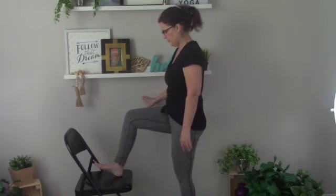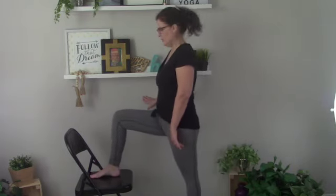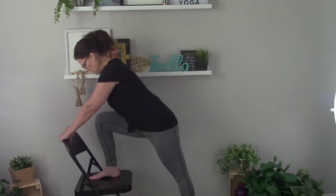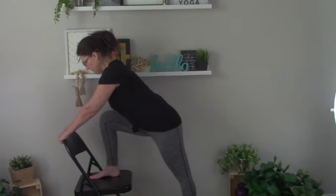And now we're going to switch sides. Bring your other foot up into the chair. Make those adjustments that you need. And when you're ready, you can start to come forward into that lunge. Holding that back for support. Maybe you're able to use it for leverage. Taking nice full breaths here.